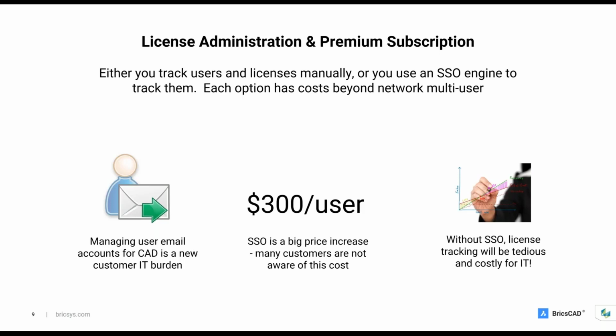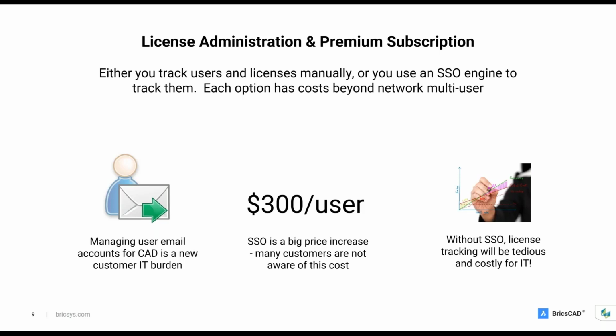This is going to be a burdensome process, especially for larger companies that may have hundreds and hundreds of users. Managing all these email accounts and the subscription and licensing numbers that equate to those users is not trivial. So to get around that, there is an offer for a product that's called the premium subscription. That will allow you to use SSO, single sign-on, to control that licensing compliance or user email compliance.